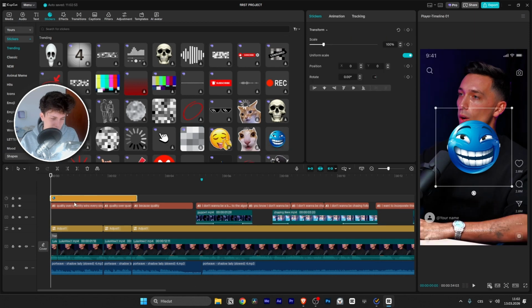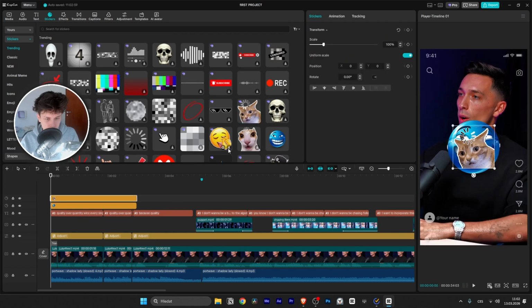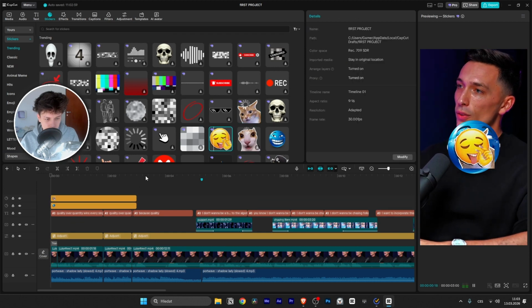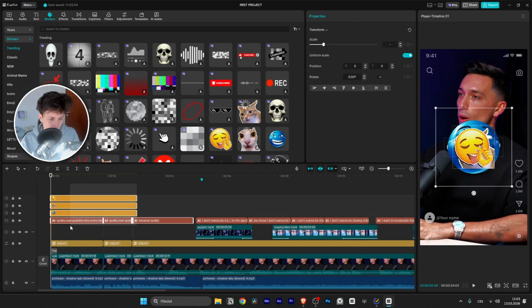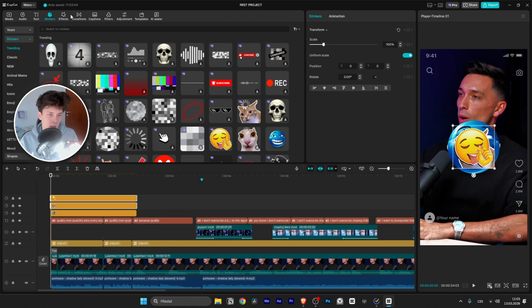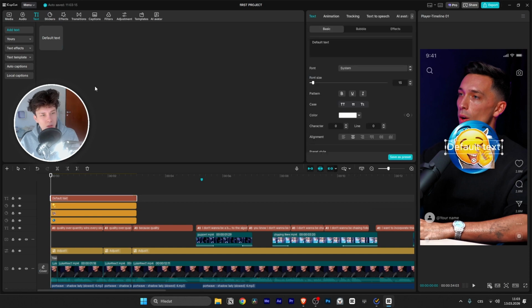Okay, so now as you can see, if we add even more stickers to this, we have a lot of stickers here, and we have even more text, all right? It even gets worse when you add more text. You can see it. So text 1.